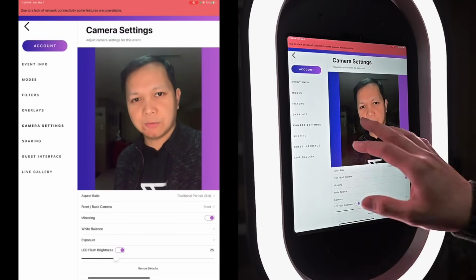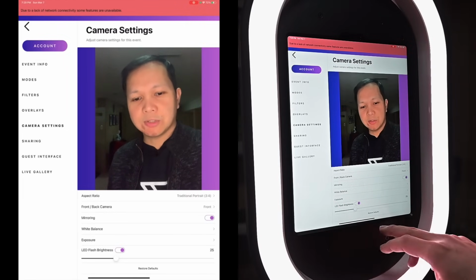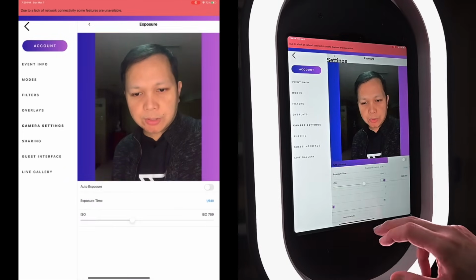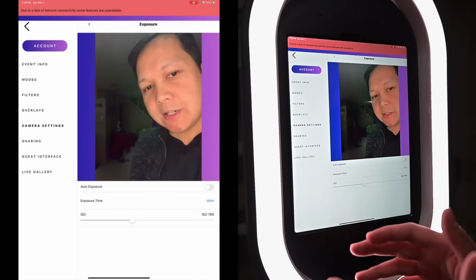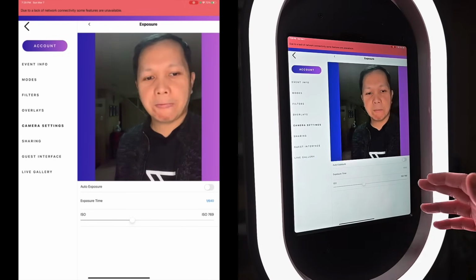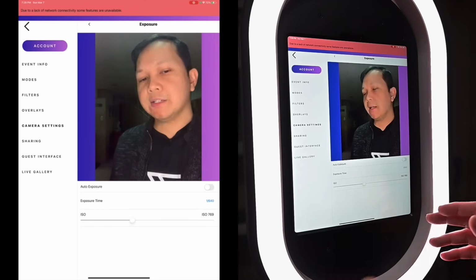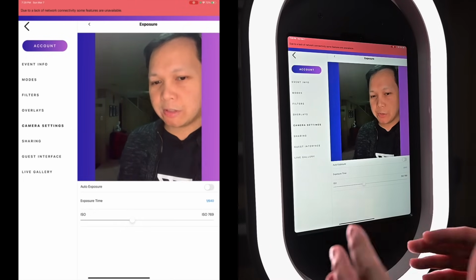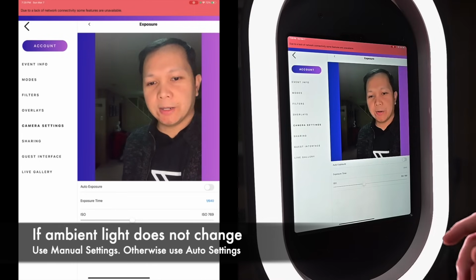And if you're worried that you're not sure what you did, you just click restore defaults. Exposure is one. And here's one of the important settings, okay? If you're in a situation where the light is changing, then you might want to do an auto exposure. But again, you still want to play around with it, right? Or at least keep an eye on it.